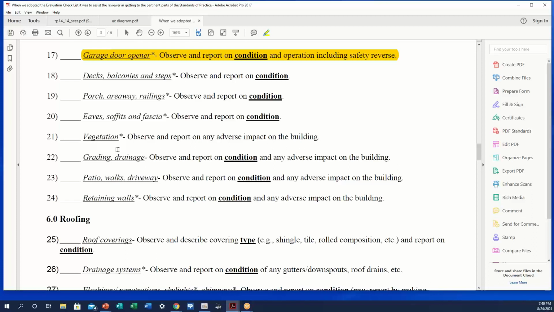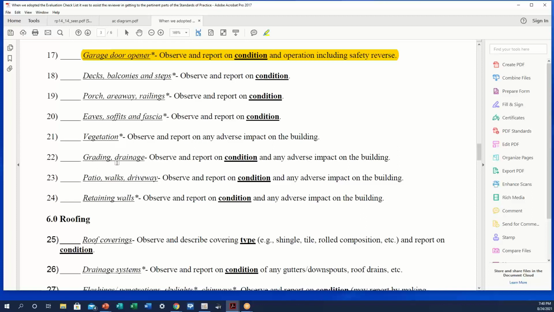They write this down just like this. Can you tell me what you mean? Is it the grass on the ground or is it the tree? Okay. Tree branches are rubbing on the roof. Just tell me, please. Inform me what you think you're telling me. Vegetation is impacting the house.